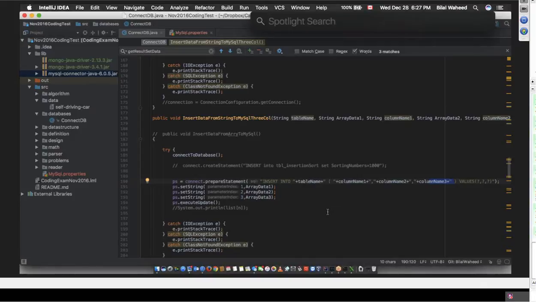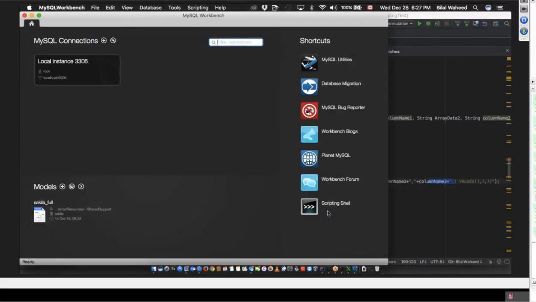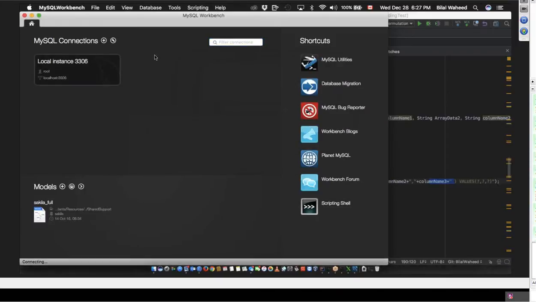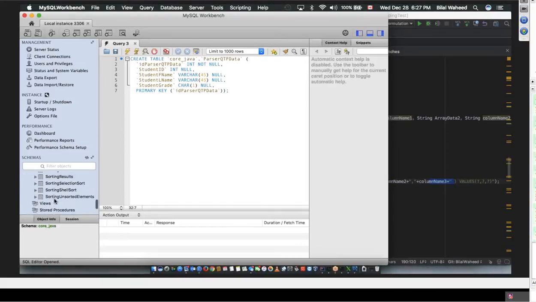Okay, so what we want to do is add more values to a specific table.